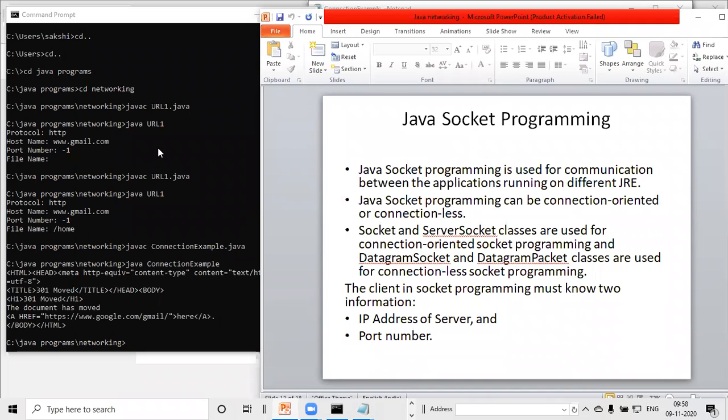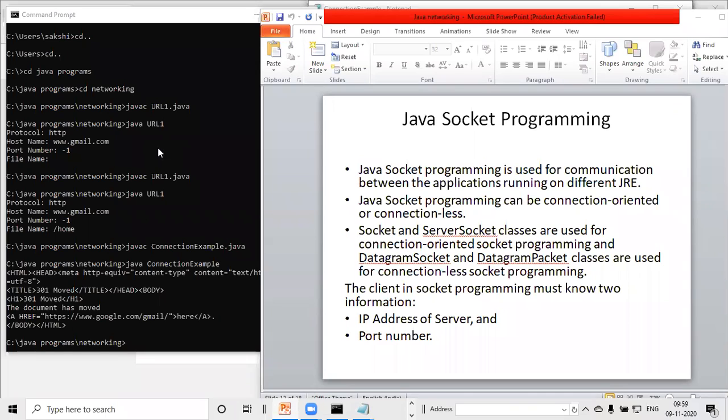I hope these two things are clear to you. These were just mentioned in your syllabus, that we need to tell you how we can get information of that URL and how we can get its source code. So these are the two simple inbuilt classes that we can use. I hope these two things are clear to you.